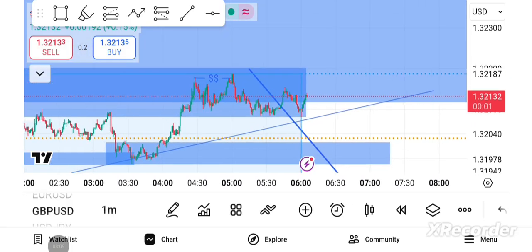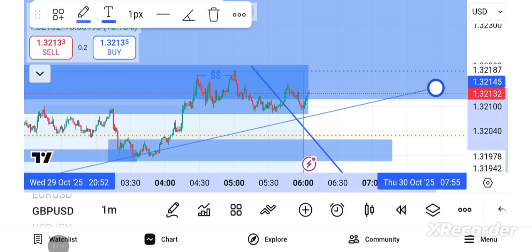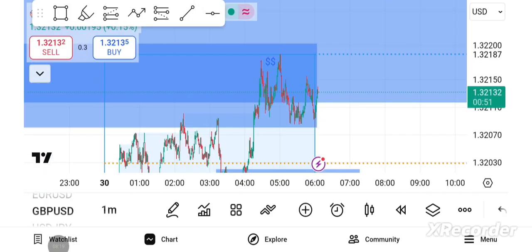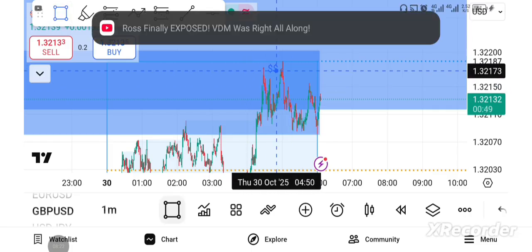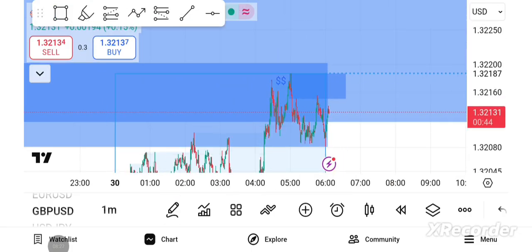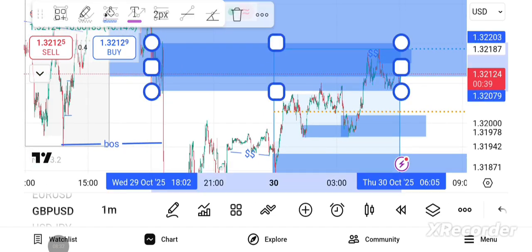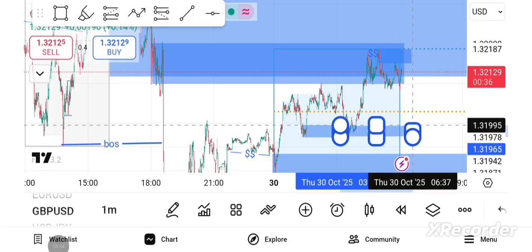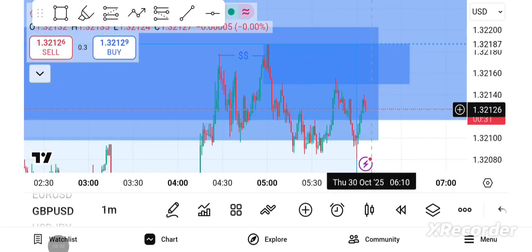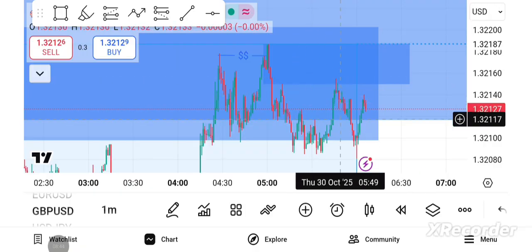So the reasonable roadmap or daily cycle that I can see right now, let me take out some of these drawings. The reasonable expectation: we have this sweep right here. We have a potential supply zone right now. I think my drawing is just too much. So we have this supply zone here. Having this sweep of liquidity, I'm not going to sell because it's not in my key time window. So I'm not going to sell it.